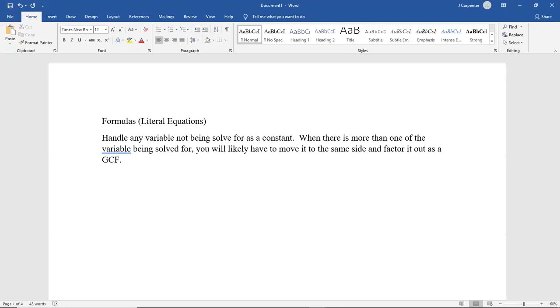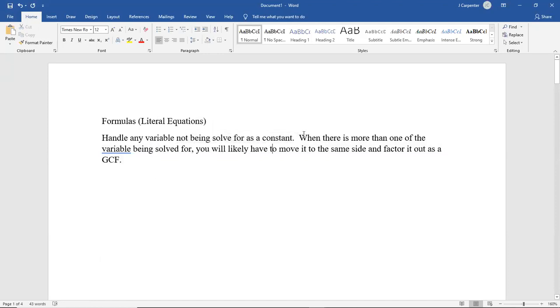What I mean is you might have an equation that looks like V equals LWH. That would be the volume of a rectangular solid. It's the length times the width times the height. And I might ask you to solve it for the height. So you have V equals LWH, and I don't give you any numbers. It's just 4 letters. But that H can still be solved for because it's multiplying the L and the W, two things that we're going to count as constant even though they're not. So you divide by them. Just like we can move an X to another side, you can divide by things that are variables as well.